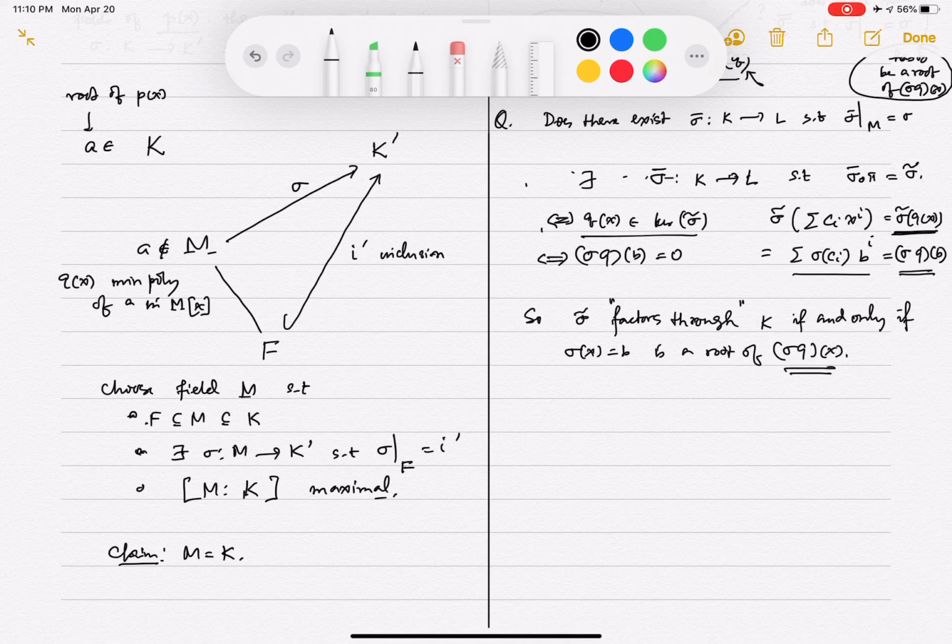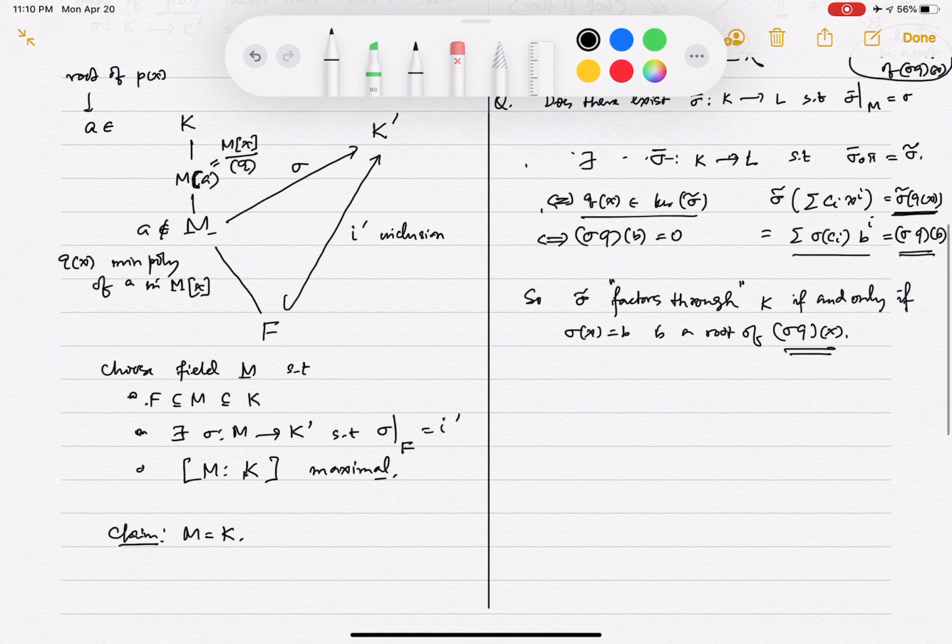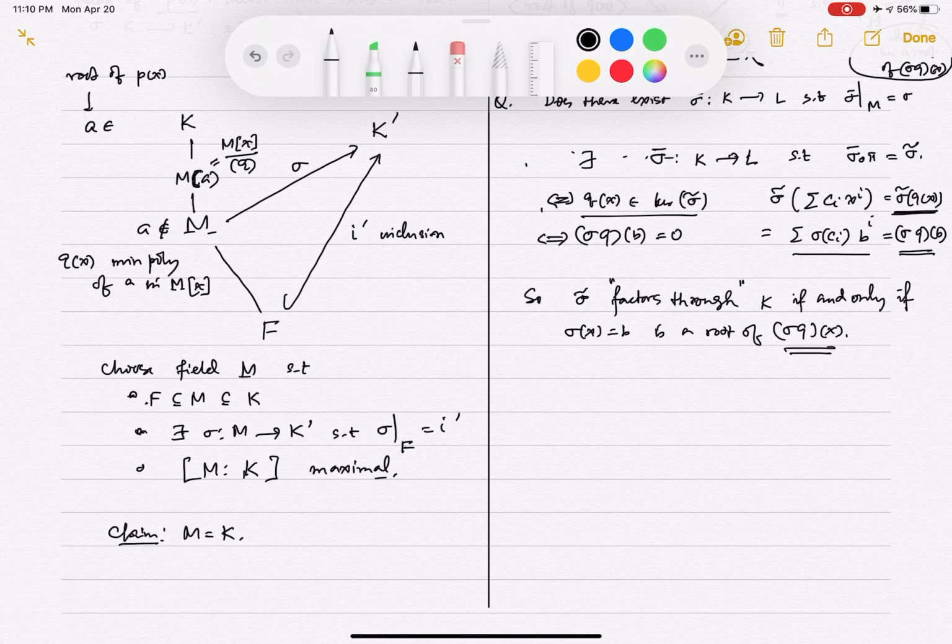Now I can add that and I get a bigger field. And I know this field is isomorphic to M(x) mod Q. Now note, Q is the minimal polynomial of a. a is a root of P, so Q divides P.